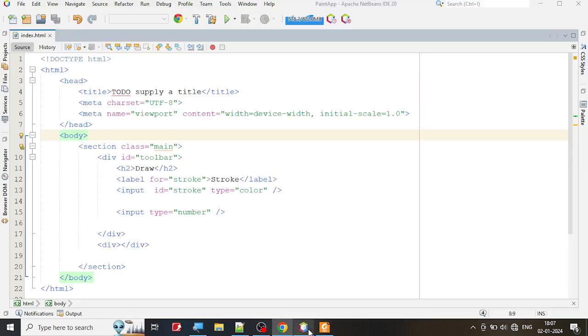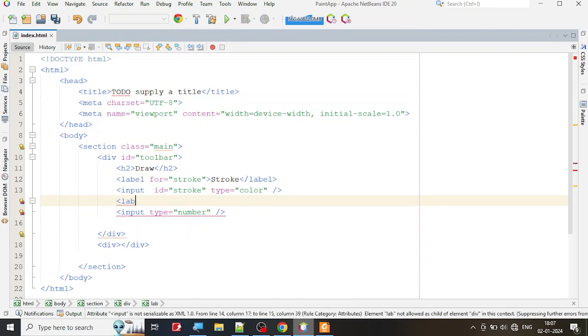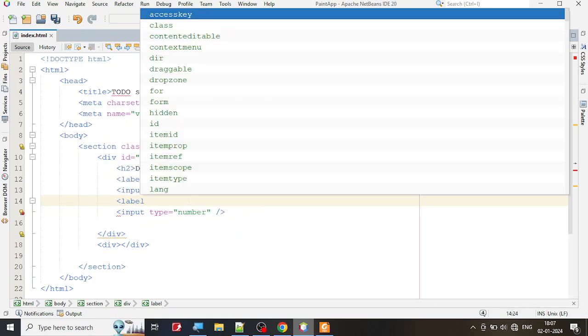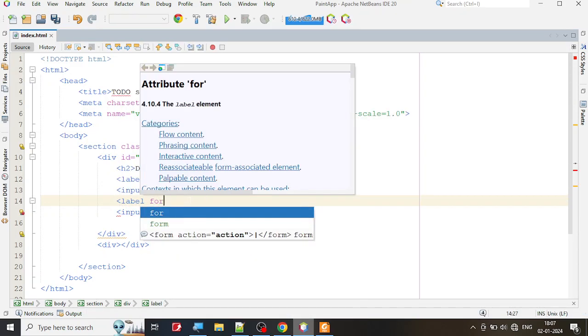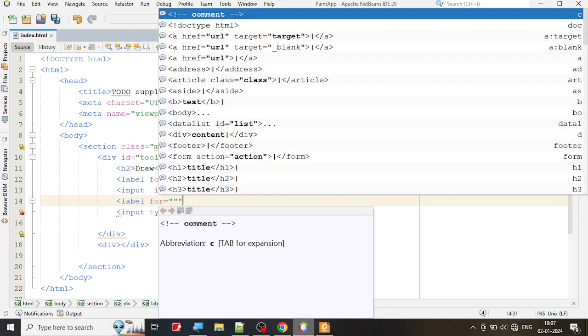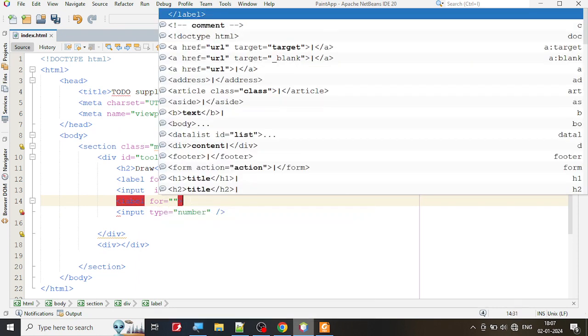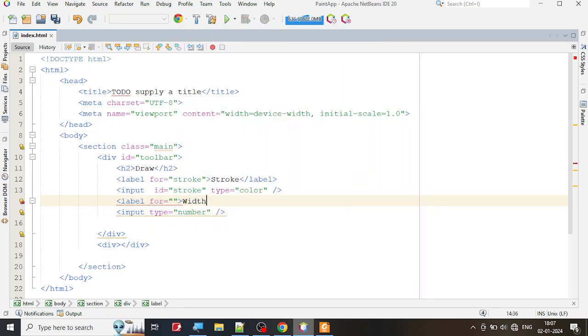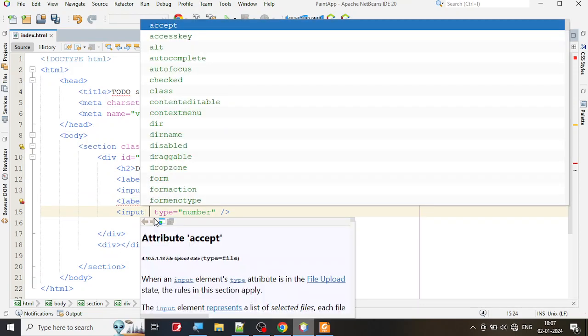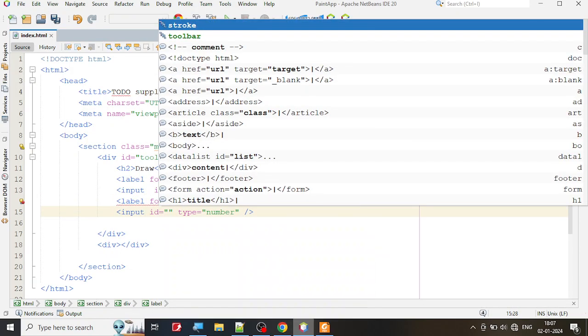Let me give a label to this one also. I'm going to say label, and for the ID, which I'll fill in slightly later, I'm going to call this one width. Let me close this label, and I'm going to give an ID for this one, and say this is width.